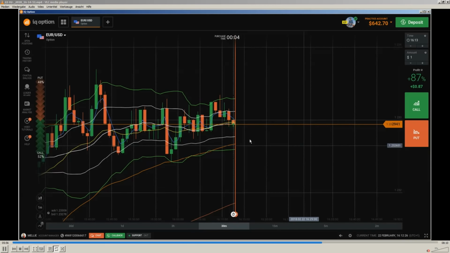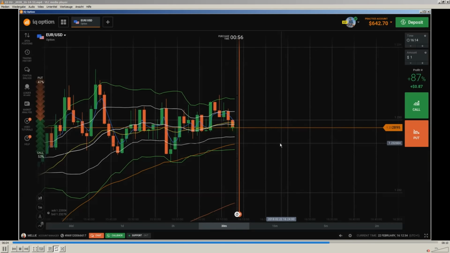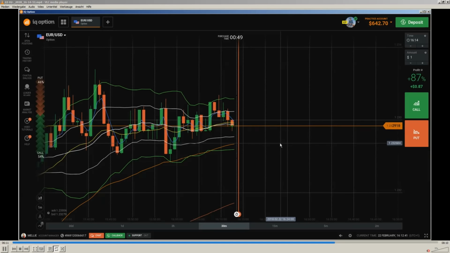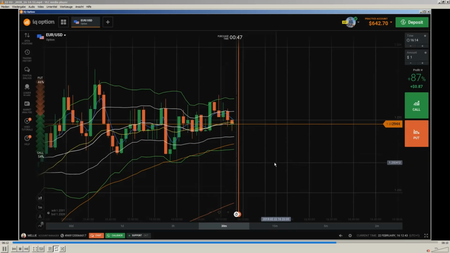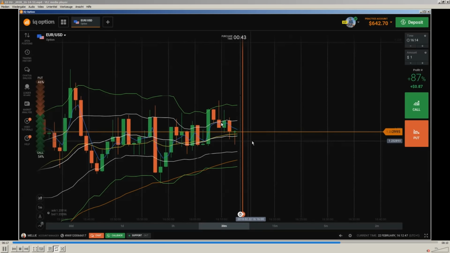So we are here still in a ranging market. We are at the middle Bollinger Band. I will not do any kind of trade here in this kind of condition, because price can get again into a consolidation area, because it has already done this here before. Yes, and so I'm waiting for the candle to show me a candle like this one here, for example, which was a clear put. Yes, this was a clear put.